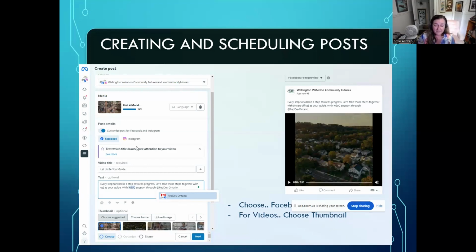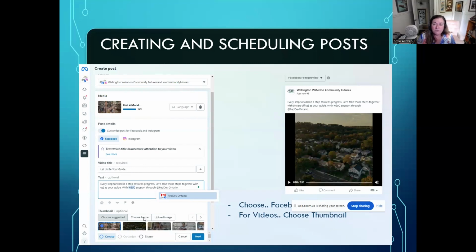So then once you have uploaded the video and tested your text on both Facebook and Instagram, you want to look for a thumbnail. Which of the photos within the video represents that video best? This happens to be a video that I've uploaded. If it was a photo, it would just be the photo that you upload. But if it was a video, as in this case, you see thumbnail here, it will suggest one for you, but I like to choose my own frame.